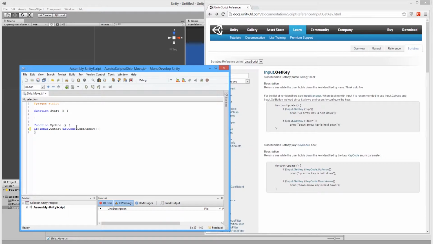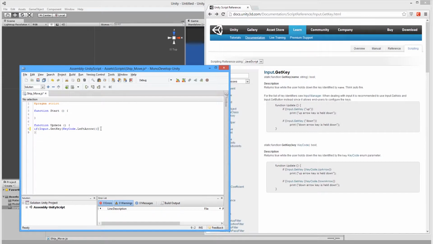Because we might have a lot of if statements within this function update, we need to make sure that it knows that anything that happens after this is related to this. And just like how this one here, if I select that, it closes that one. This one right here, we'll create another one afterwards that will close it off.